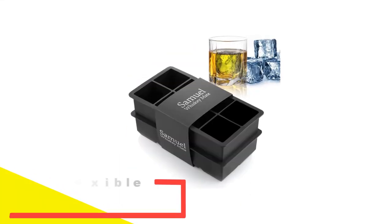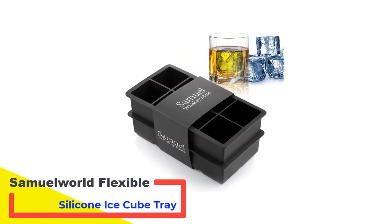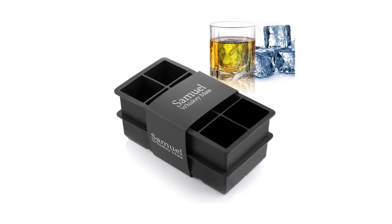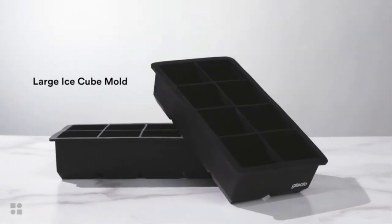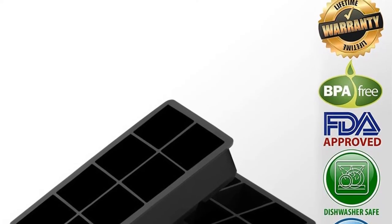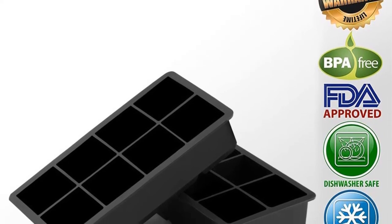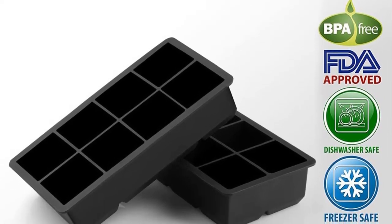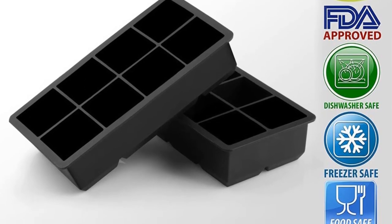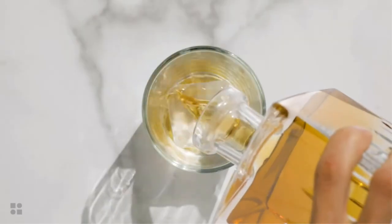Number 4: Samuel World Flexible Silicone Ice Cube Tray. Samuel World's large ice cube chills the drink fast but melts slow — it can keep the drink cool without diluting, so you won't need to take your drink in a hurry. It can make 8 big squares under 2 inches at once, and they are pretty flexible. Samuel World Ice Cube Trays are dishwasher safe. They can be used to make ice cream, ice suckers, juice, jam, or even as a container for any of your needs. You can also use it as a baking tray.